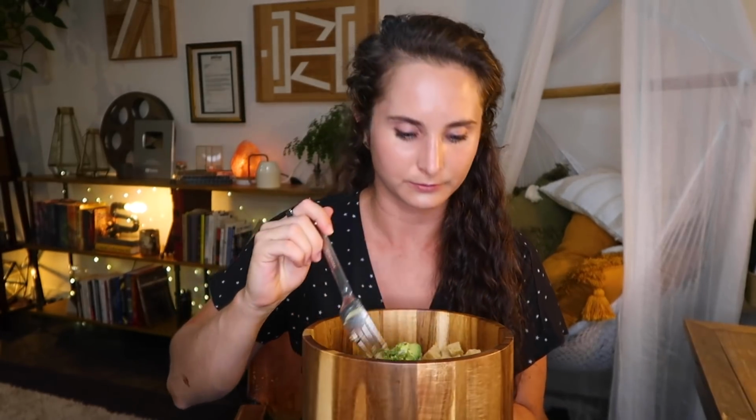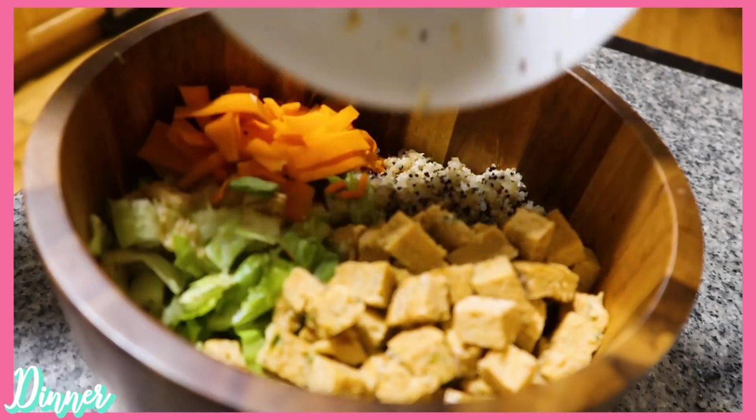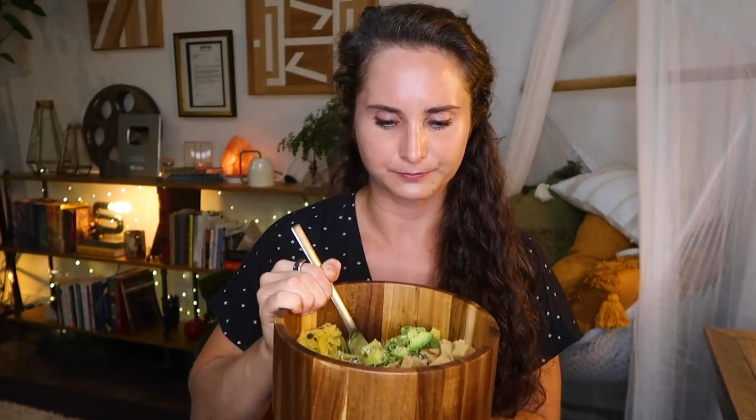Well, I guess the end of the ovulatory phase is a very distinguished thing, but in general, your hormones fluctuate throughout the cycle. It's not like a strict thing. So I threw in some quinoa, also some chicken. Chicken in theory supports the follicular phase. I just used 2 of the chicken burger patties that I bought on the last grocery haul that I showed you guys, and then some sauerkraut, which is also a follicular supporting food.